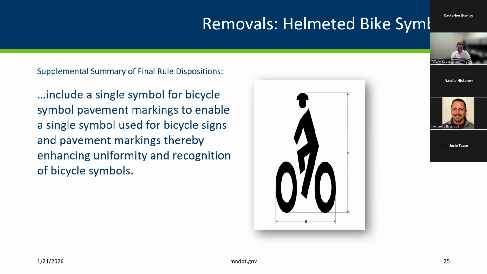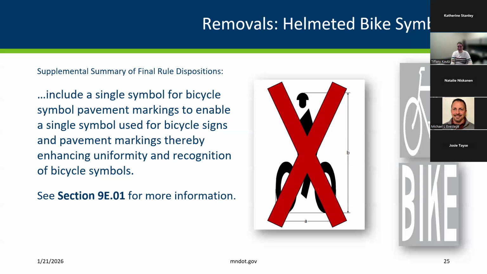I like to call this guy the one-hit wonder because he showed up in the previous National MUTCD and Minnesota MUTCD, but he did not make the cut, and he did not show up in our current 11th edition. So this guy is no more. He's not allowed. He's not in the manual, but we do still have the bicycle symbol and the bike word pavement message that can be used.